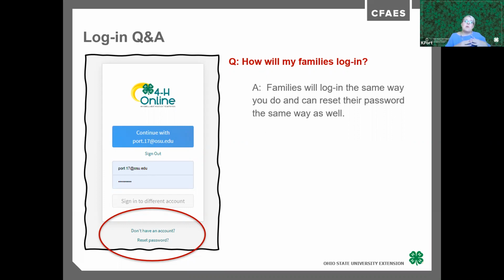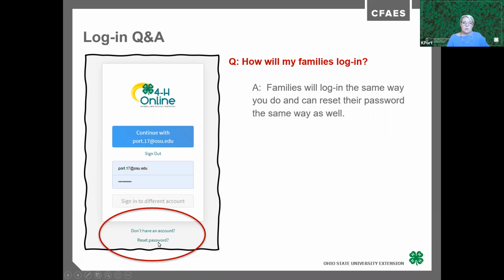Now, for members who have always been on paper and have never managed their own accounts in 4HOnline, they would not know what their password is. So for those counties who have never before had families do this on their own, you're just going to have them hit reset password right here.